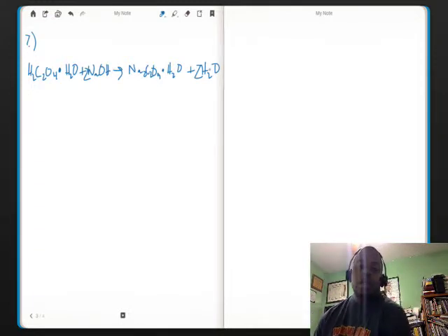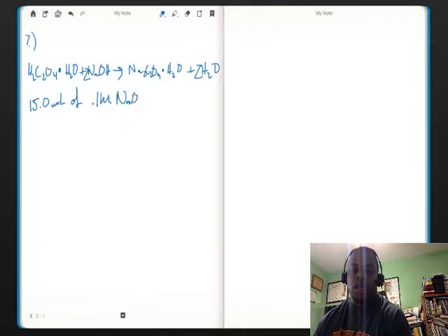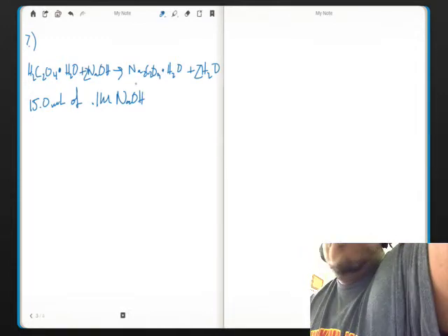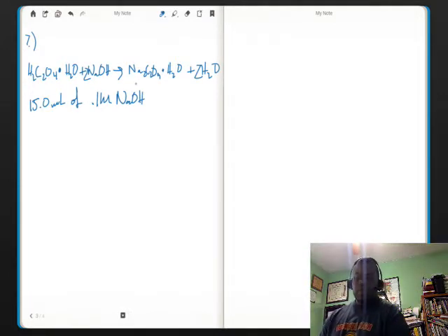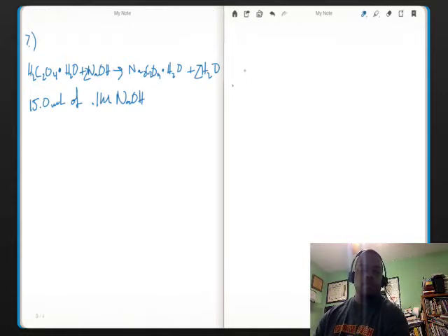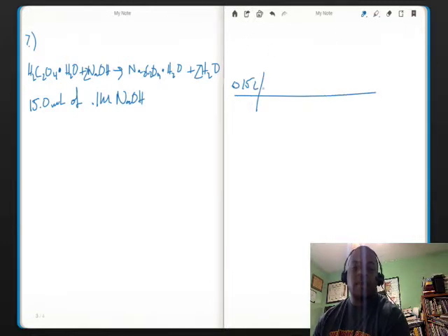So now that I have that, I'm going to use the information that I was given, my 15 milliliters of 0.1 molar sodium hydroxide, and that's what I'm going to use to figure out the other piece of information. So let's go ahead and get started. I have to change my 15 milliliters into liters. So 0.015 liters. And just as I've done before, I'm going to do 0.1 molar, moles over 1 liter, again allowing me to cancel out my liters.